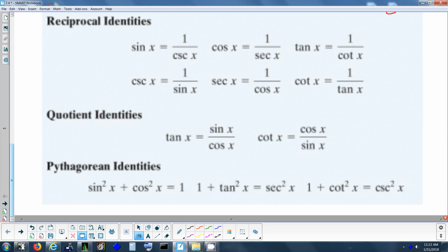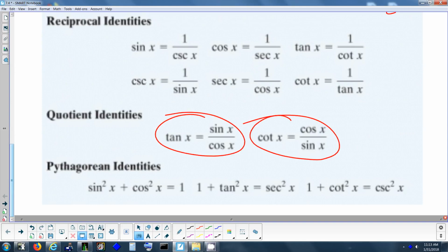Yeah, you can do everything in trig with just sine and cosine. You can write tangent with sine and cosine. You can write cotangent with sine and cosine. You can write secant just using cosine. And you can write cosecant just using sine. And then sine is itself and cosine is itself. So sine and cosine are the only two trig functions you really need to do everything.